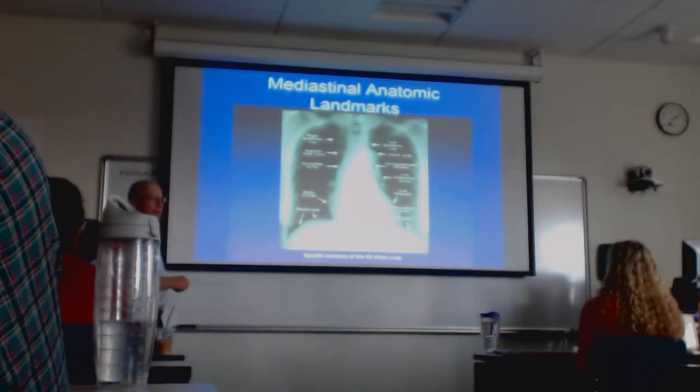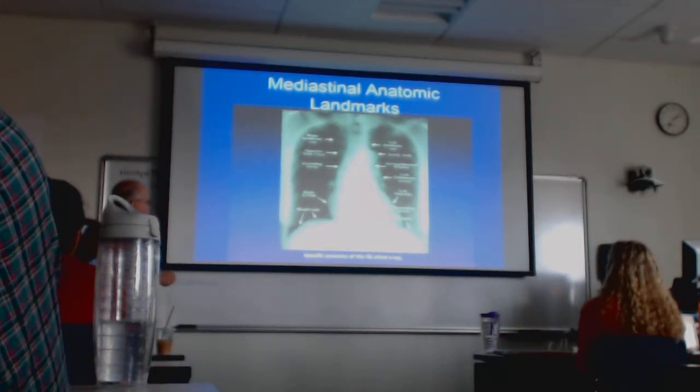Just because this is all white, does that mean this is all one structure? Oh, heck no. There's bile ducts. There's all kinds of stuff, and all kinds of vessels. But you can't see them because they all have the same density. Here we've got different radiographic densities, and so we see the interface between the diaphragm and the lung.